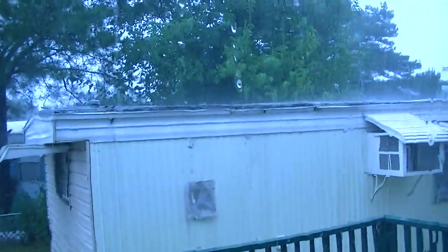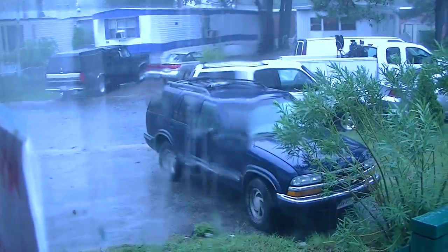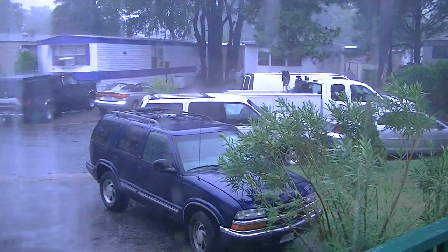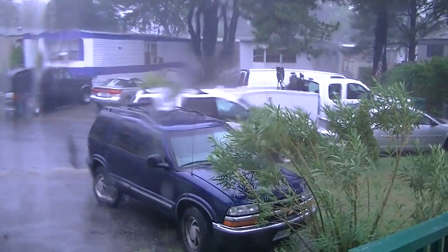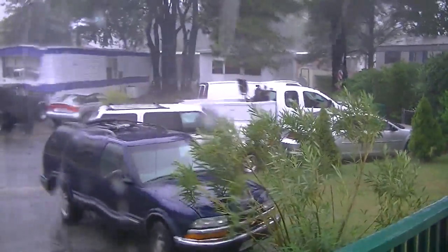And that's about it. I'll go over here and let you see what the front porch, what the front area looks like. We're getting quite a bit of rain. It's been raining since 6 o'clock this morning. I've got everything upside down over here on the deck, but this will give you a good idea. This is out the front side of the house. We don't have any trees close enough to pose any great danger here. It would hit all those trees back over there, and all those cars, before it got to our deck or our house.